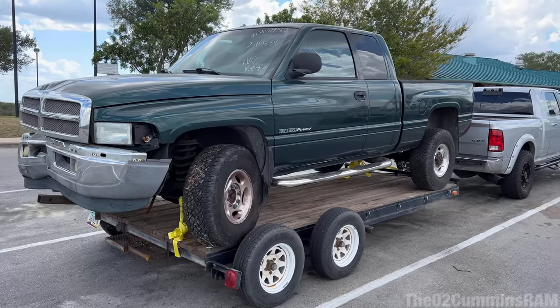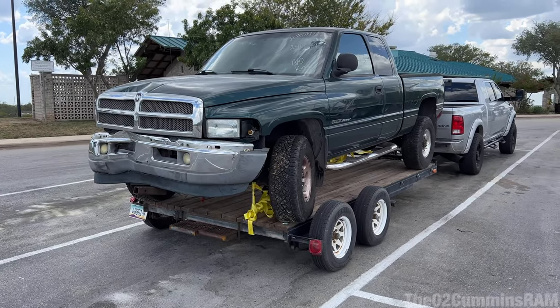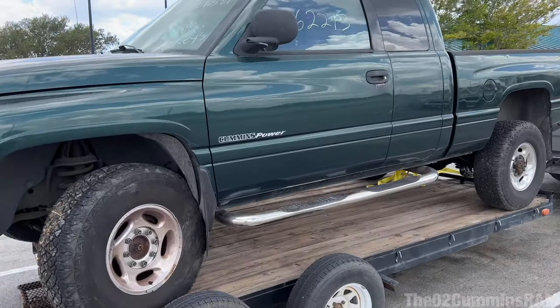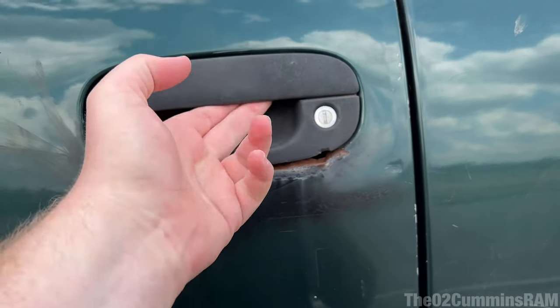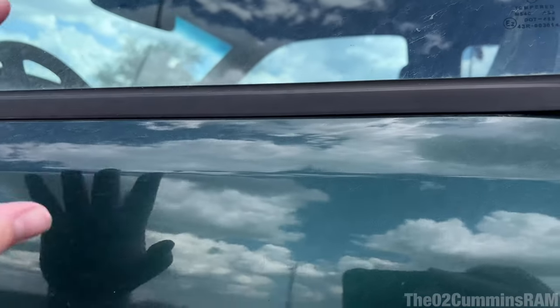But yeah, all the way back to Arizona. Just picked this up in Texas, pretty much right on the Gulf, and gotta go all the way back to Arizona. Still got about another 1,000 miles ahead of us. Oh yeah, the keys are locked inside too. And look at this, I'm gonna have to get a new door because it was stolen beforehand. I actually had a key made for this truck, but they changed the locks. The key's in the ignition, but the doors are locked. So I'm gonna have to break into this truck at some point.